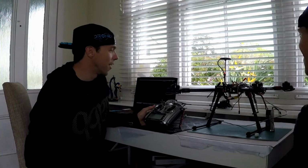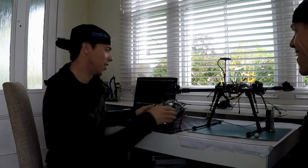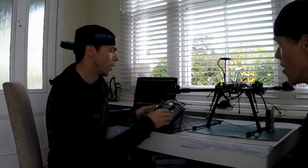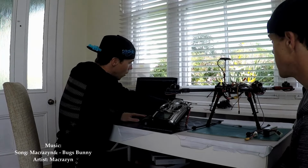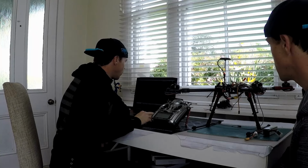There you go. So that's throttle. Yeah, I set that up. So yes, it's responding to the radio. Okay, that's good. Deactivated. Plug it into here. Okay. Telemetry recovered. That's a good sign.